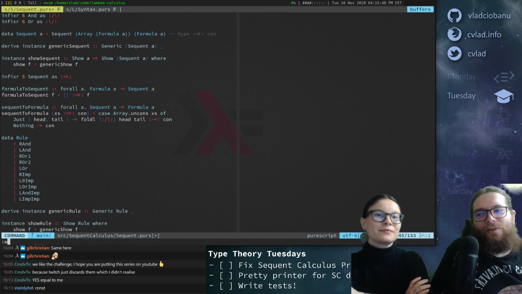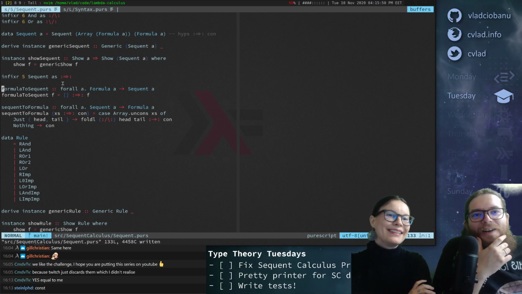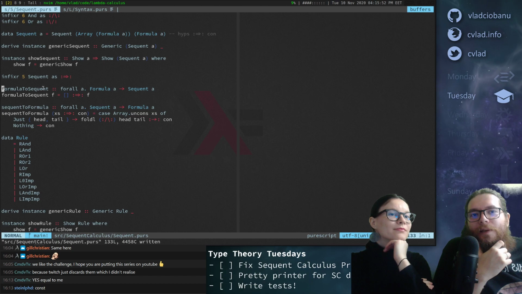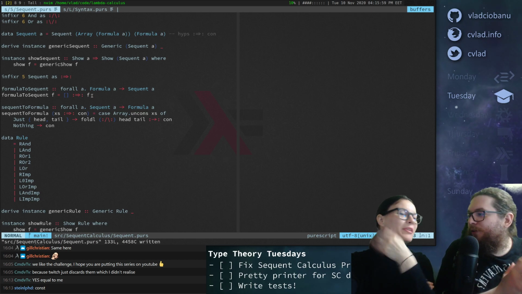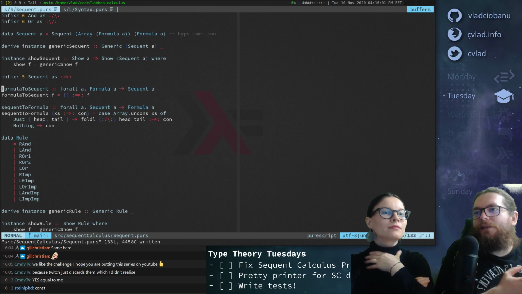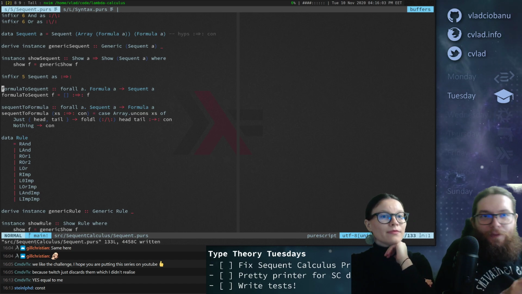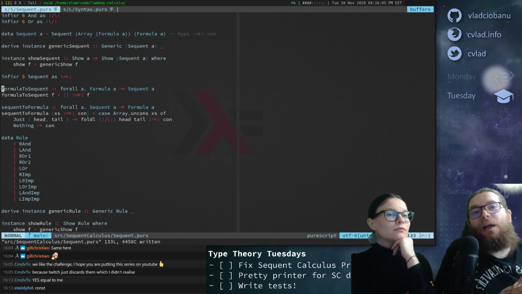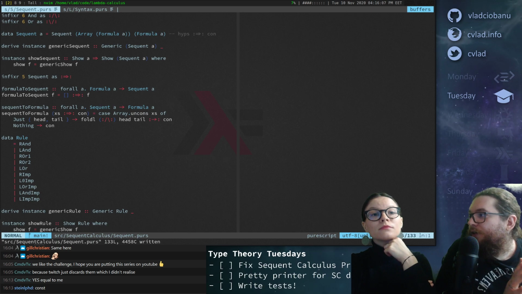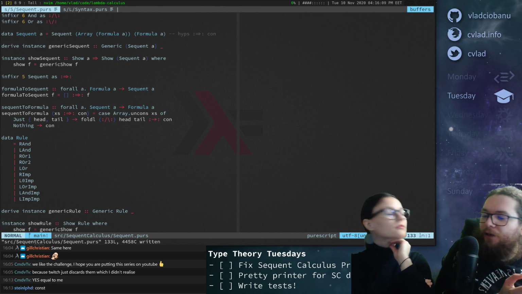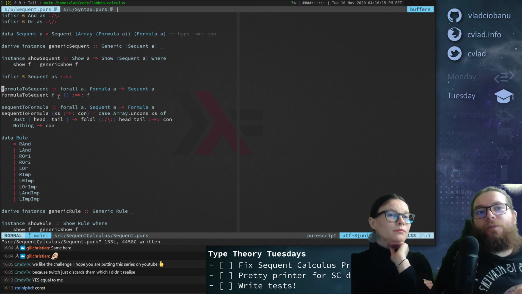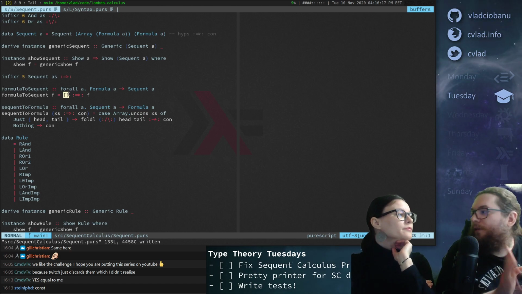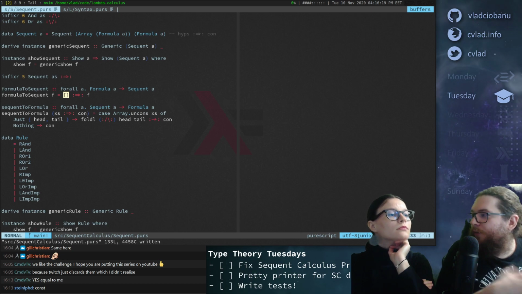Okay, let's get back to our rule. So this tells you how you go from a formula to a sequent, and it's actually quite trivial. You have no hypothesis, and you just put the formula on the right hand side, because that's the thing we're trying to prove. Normally, this is the simple version. If we have something like you were saying earlier, a module full of other definitions, then those would probably go in here, as in, considering those other things are known, how do we prove this?